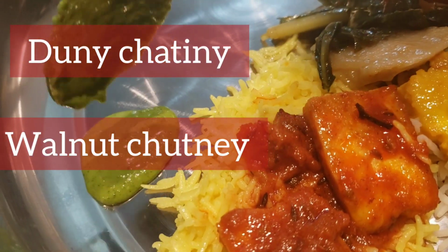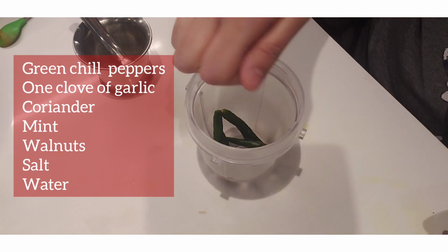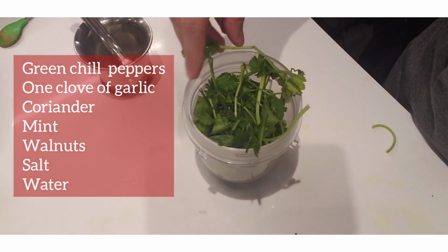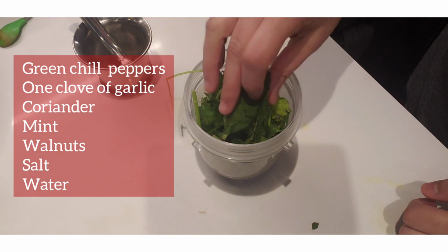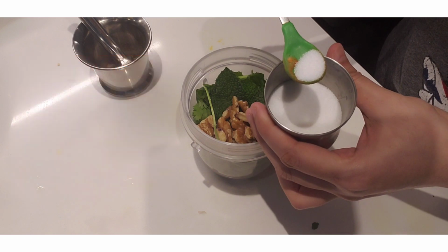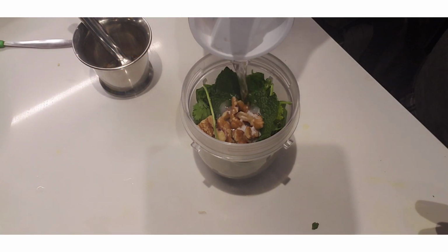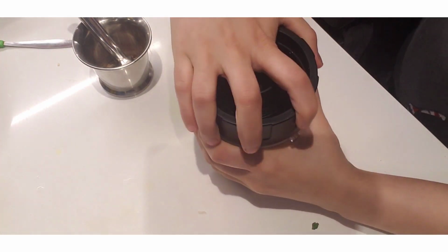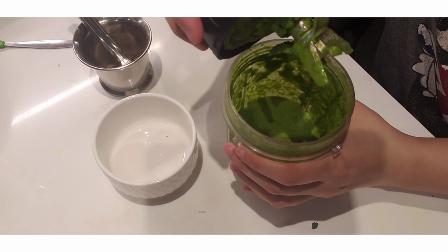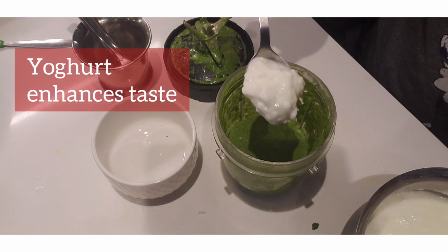The Kashmiri cuisine is also incomplete without doon chutney or walnut chutney. For that I've added chili, a little bit of garlic, a lot of coriander, a few mint leaves, some walnuts, salt and water. I simply blend them together and the walnut chutney is ready. And yes, add in a little bit of yogurt to enhance the flavor.